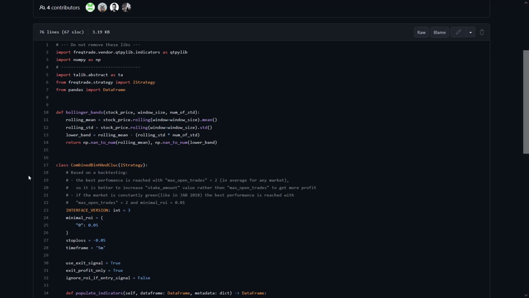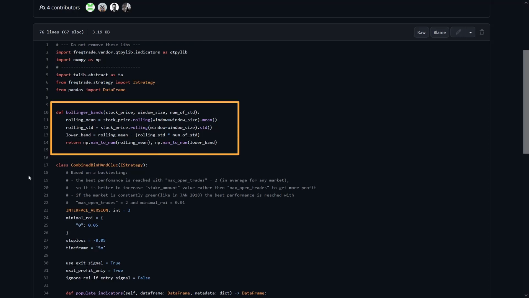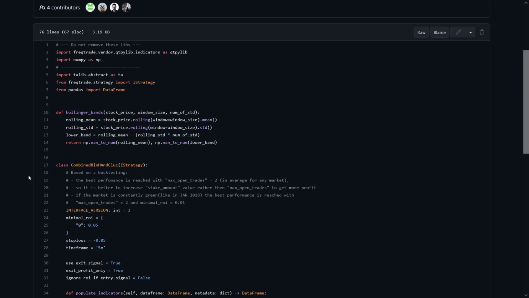As always, the first block of code are the external libraries and modules that are important and should be loaded into the code for making the strategy work. Then here, a small section where the Bollinger Bands are defined. I actually do not know why the Bollinger Bands from another TA library are not used, but nonetheless, you now know how you can code this by yourself.